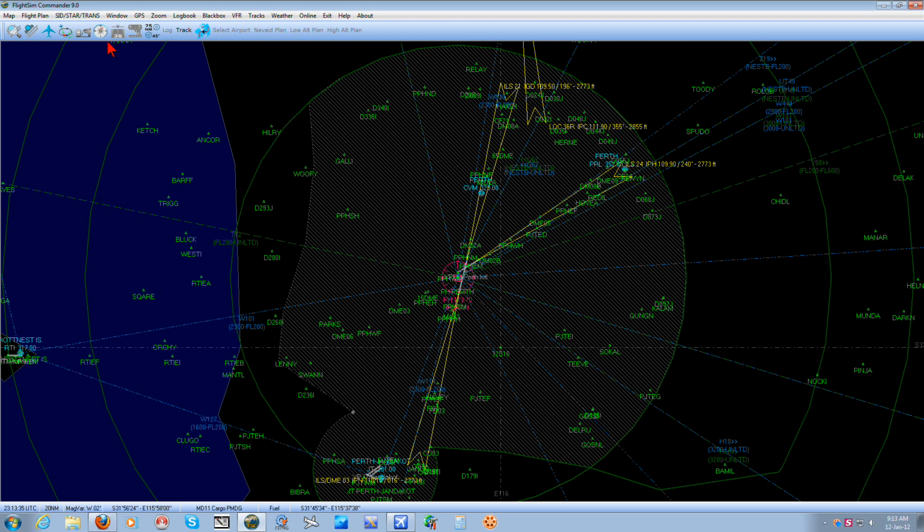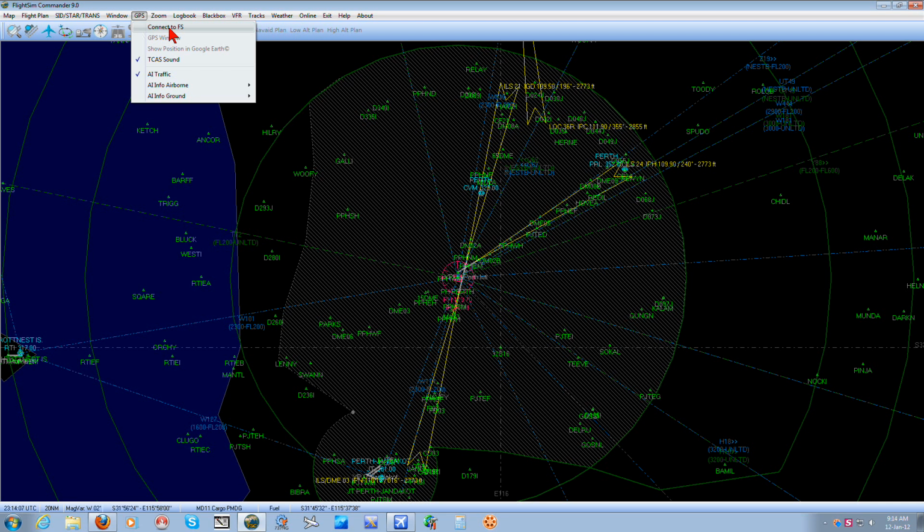So the next thing we do is click on GPS. Once you've got your flight sim open, you've got your flight loaded, you're at the airport, you can then click on GPS and then click on connect to FS, and that will actually put your aircraft on the map, and wherever your aircraft is situated is where it will show up on the map. As you're moving around the airport, your aircraft will be moving, so you'll be able to see at all times wherever you are situated. It'll be on the map.